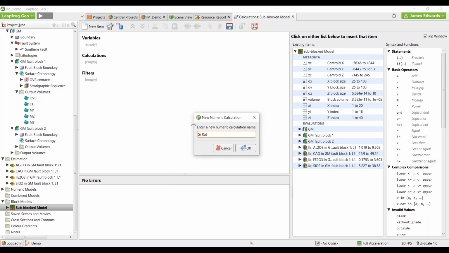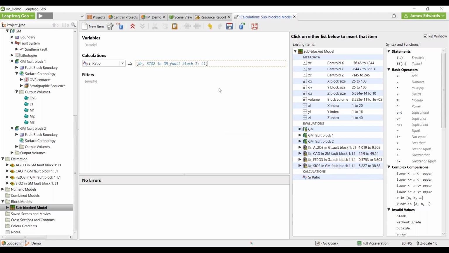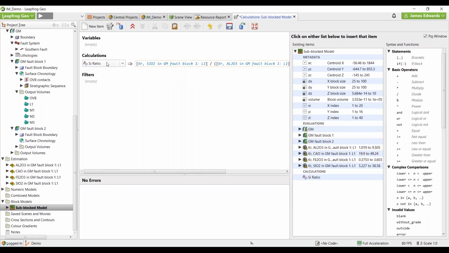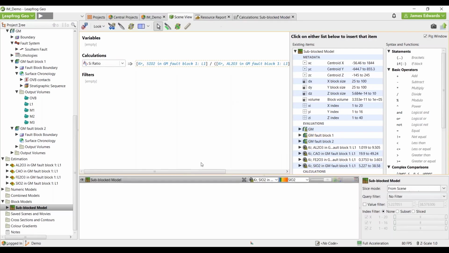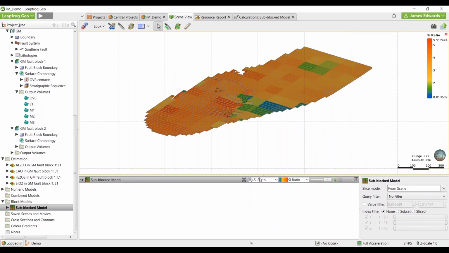I'm going to call this my silica ratio, and I'm going to set that up to be silica divided by the sum of alumina plus iron. You can see here the formula: the silica estimate divided by the alumina estimate plus iron. If I'm happy with that, I can save that. It gives me instantly down here a range of my ratios. If I go back to my block model now, I have an option on my drop down to look per block at what the silica ratio is.